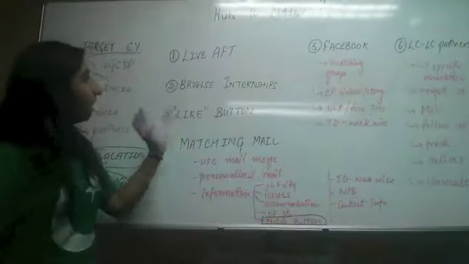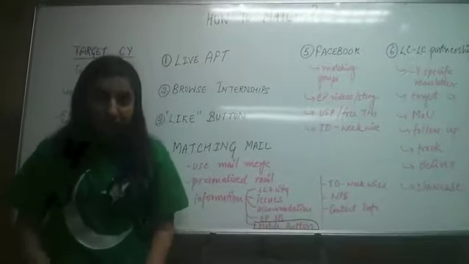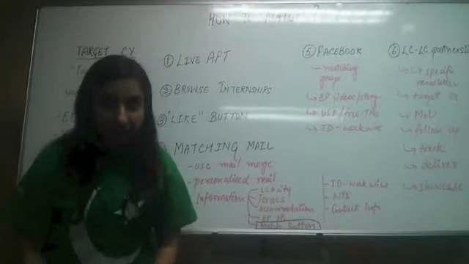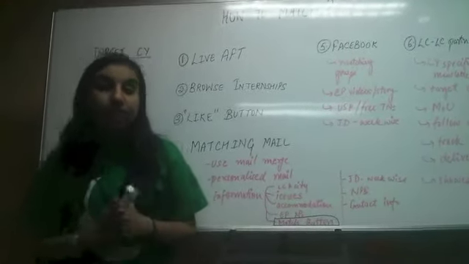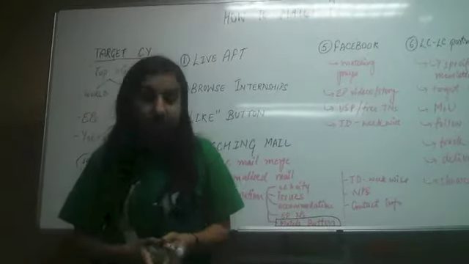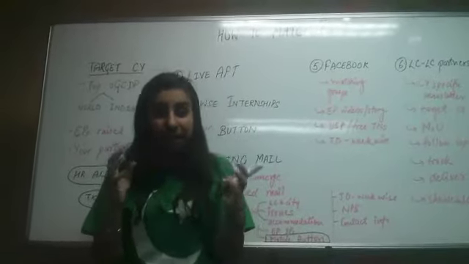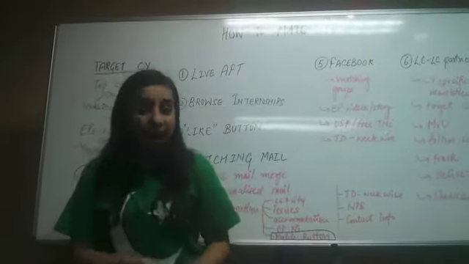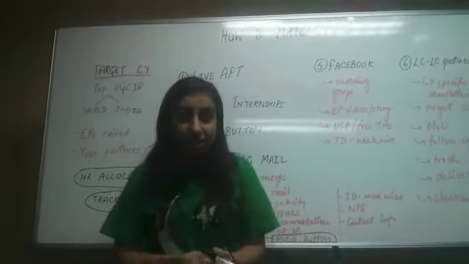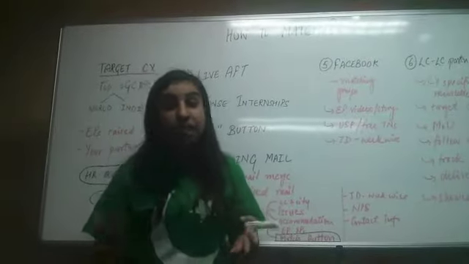The first way that I'm going to talk about is the live AFT. I hope you know what a live AFT is. The live AFT stands for Available Form Tracker. It is usually an Excel sheet which has the EPs, email IDs, and TN IDs, and you can just directly tap onto them. iSec International has created a live AFT which is synced with .NET.